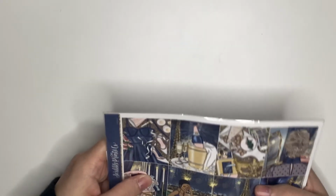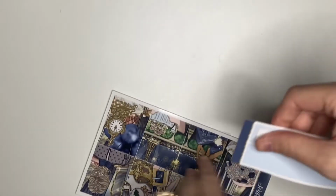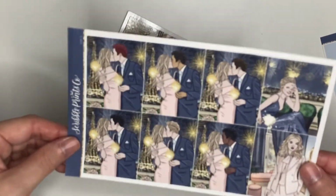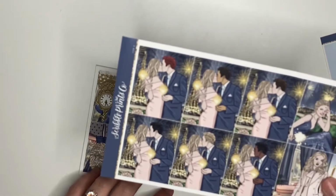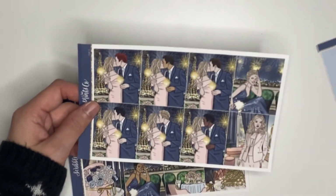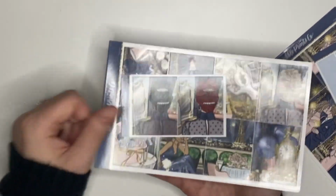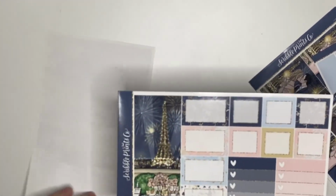So I got this kit, which I've been waiting all day for it to arrive so I can film my December kit lineup. And this is called Cheers, I believe. I picked up the 15mm washi strip, which is this pretty blue. And I also picked up Fam 6, which is the blonde Fam. I'll use this box because it looks closest to Christopher and I. Probably just use the girl that's in the kit. Honestly, I won't really use her. I don't really like the one in the business suit. Anywho, so these are the full boxes. I did get the ultimate kit. This came as the extra to replace her, but the one in the kit matches me, so we will keep it as is. Love this.